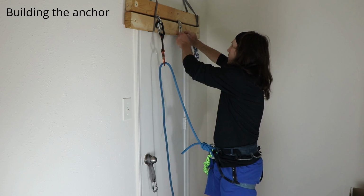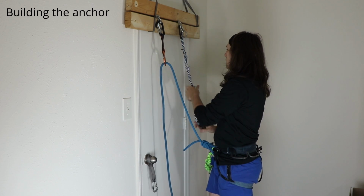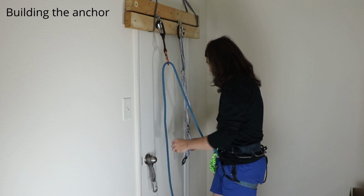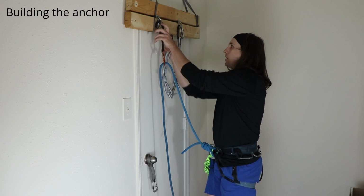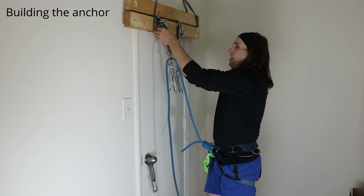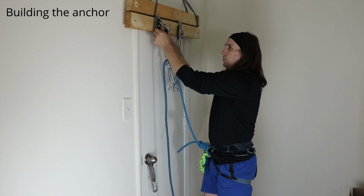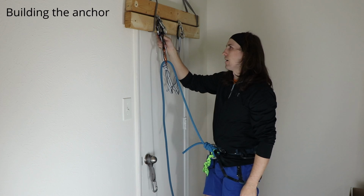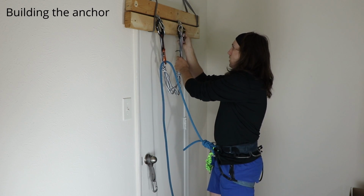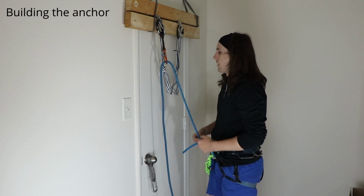So the first thing I'll do is I'll just clip one end of the quad into one bolt, let it untwist, and then I'm going to try to clip underneath all the other hardware, just so my anchor is not cross-loaded with its carabiner. The carabiner's not over an edge or anything. And then I'll go ahead and lock up those locking carabiners, and now I have my anchor.